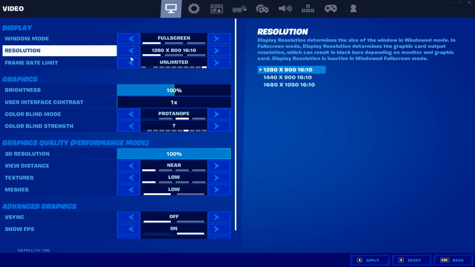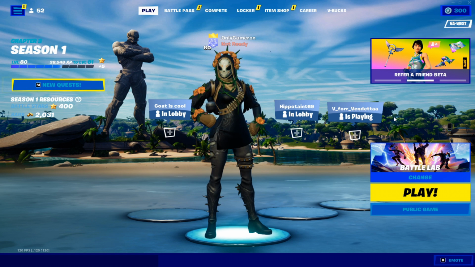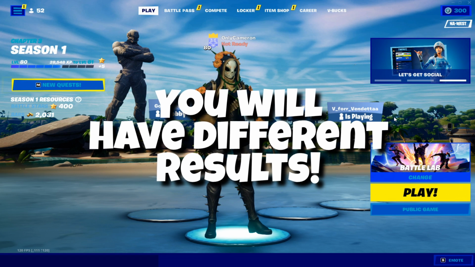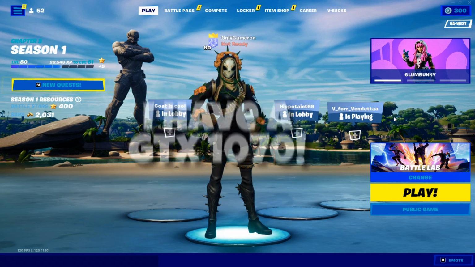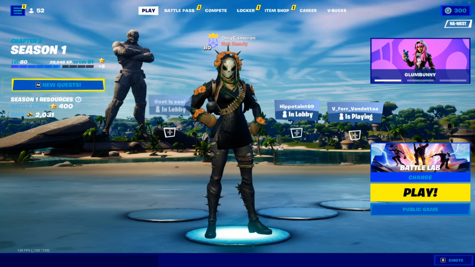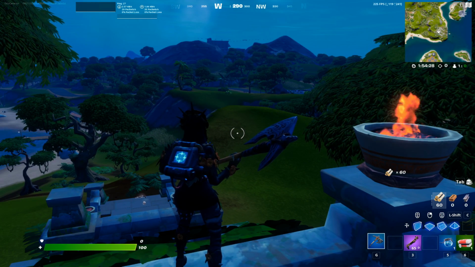And we should see a pretty noticeable difference, so we're literally just going to jump in and first look at the FPS difference. Now it will be different based on what systems you're running, what FPS gains you guys get. We're going to be comparing it off my system, which is running a GTX 1070, so let's go ahead and hop in. Alright, we're going to stay in the same spot while we do this test, that way it doesn't change anything.